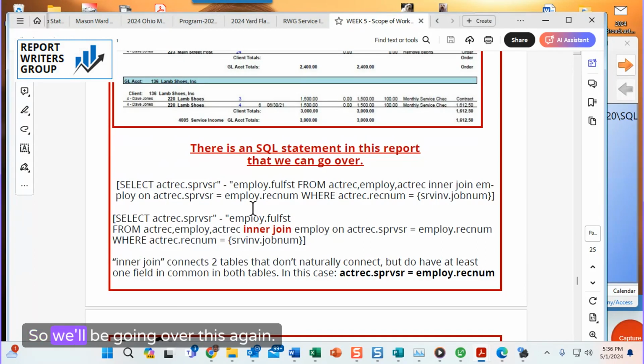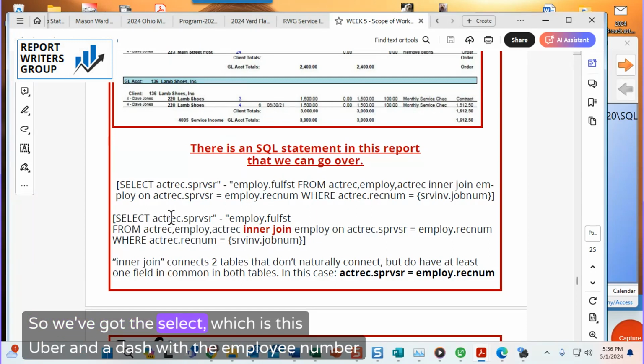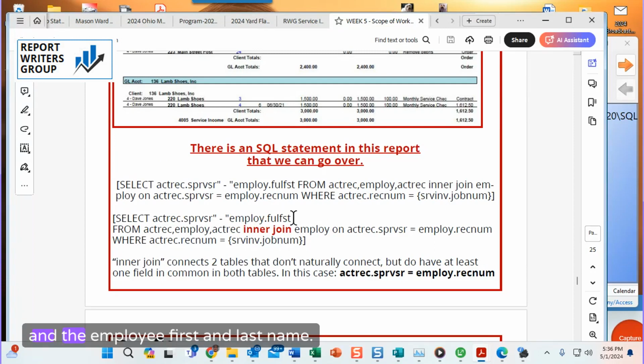So we'll be going over this again. So we've got the select, which is the super, and a dash with the number, the employee number, and the employee first and last name.